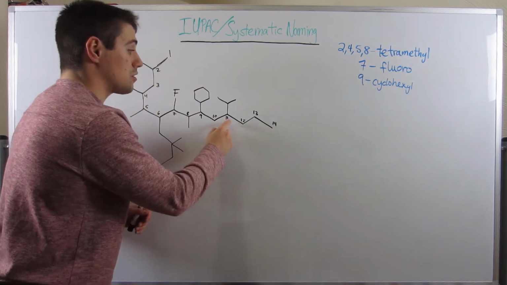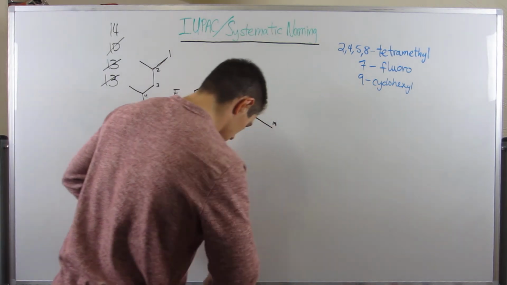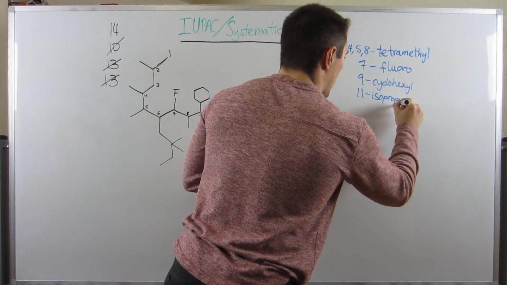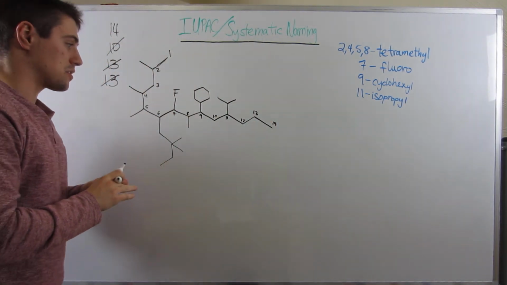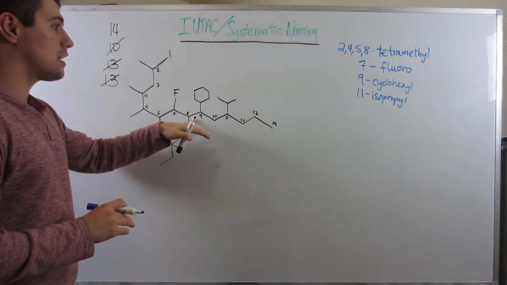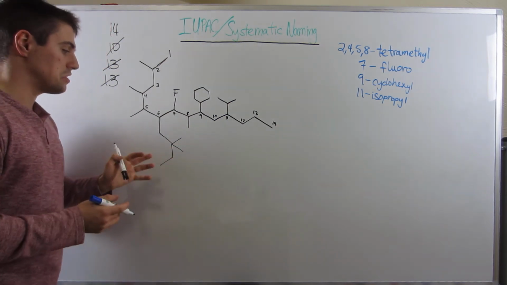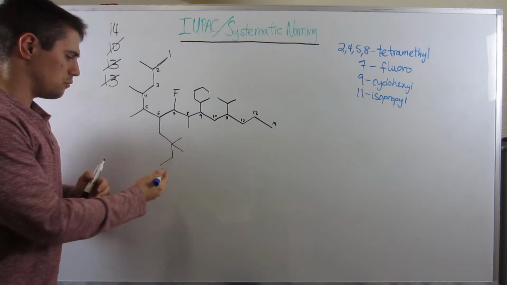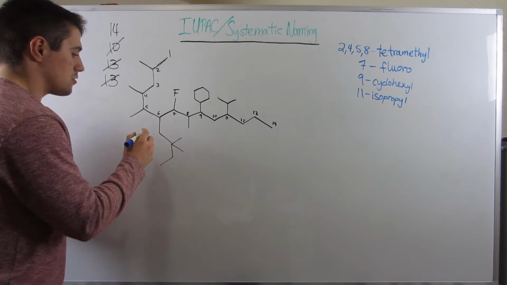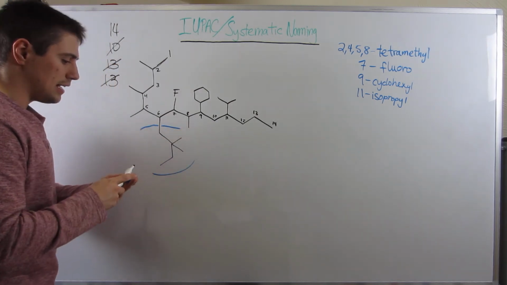And then 11 hopefully looks a little familiar. Isopropyl. So 11 isopropyl. Now let's get back to 6 because there's a reason why I skipped it. You've been noticing that we're assigning common names to the branches, things we can handle. However, nothing comes to mind as to what we can call 6. So we need to use what's called naming in parentheses. I'm going to draw some parentheses around this guy, and here's how we go about it.